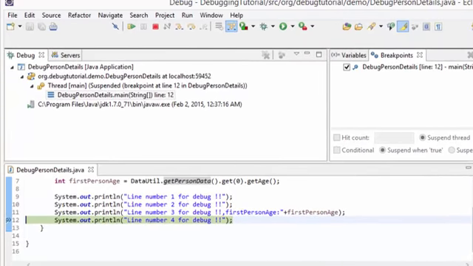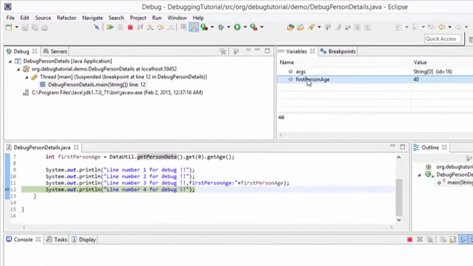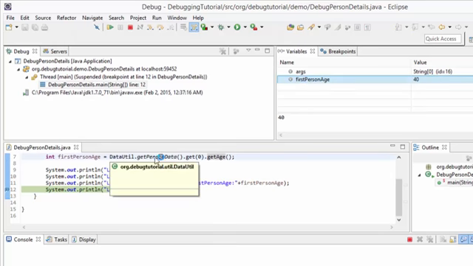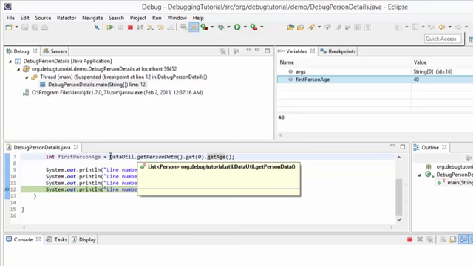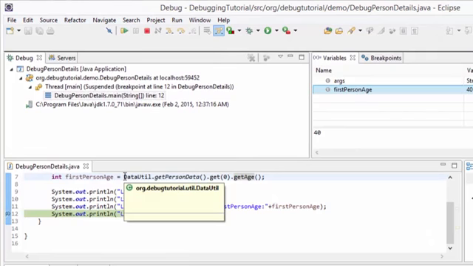Now if I have a look at the variables view, I can see the age. Now what is the use of display view? Up to this we can see the first person's age, but for example, if I want to know how many person objects are returned by the method datautil.getPersonData, and if I want to write some code during debugging and view certain attributes without changing the code, in that case display view becomes very important.